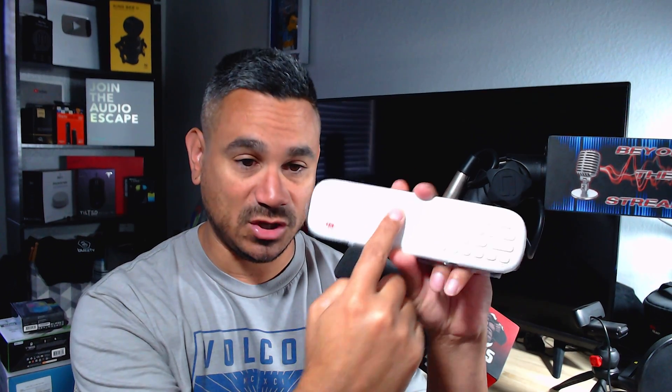The first thing I'd recommend is a full charge — make sure you charge it before use. If you have any issues with a button not working, reach out to them directly. It could be something simple like needing a charge, or you might have gotten a lemon and need a swap. Overall, this feels very comfortable in the hand, and I really like how the center portion works as an actual mouse pad.